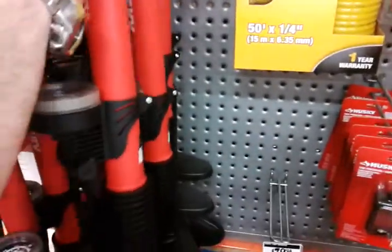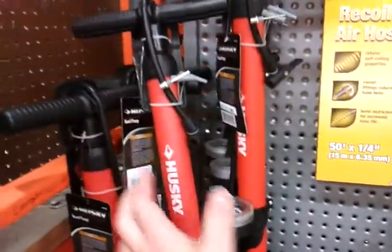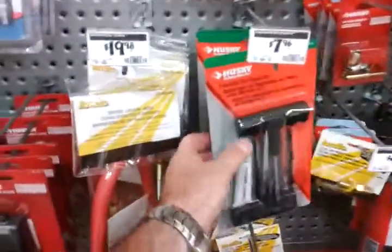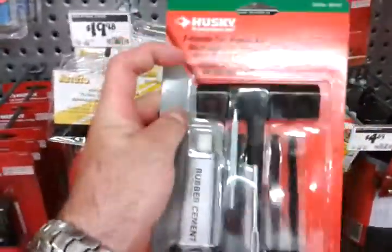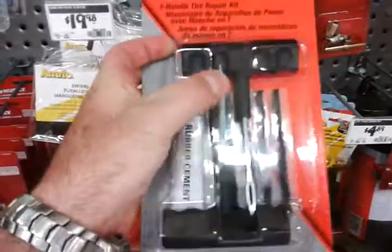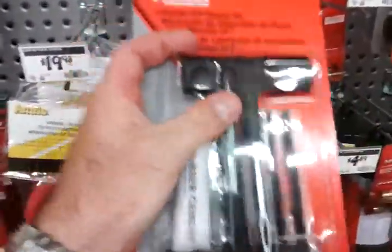Now, the other thing you got to take into account is, of course, you're filling your tire up. If your tire's got a hole in it, you're basically pumping for no good reason. You want to have yourself some of this stuff. Basically, it's a tire repair kit. What you have here is a tool to insert these rubber guys, which fill the hole. You have a reamer, which cleans out the hole.